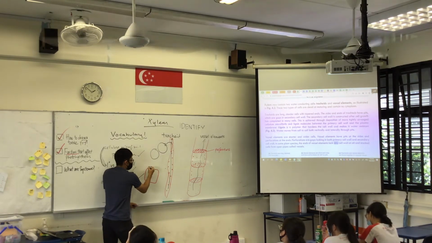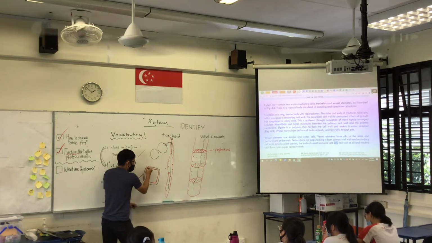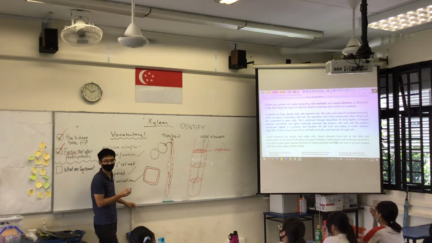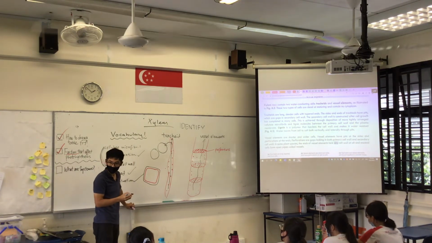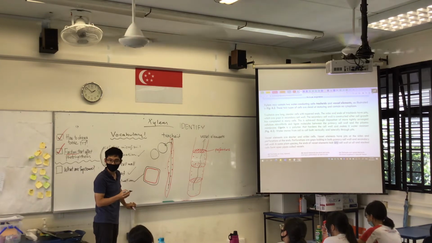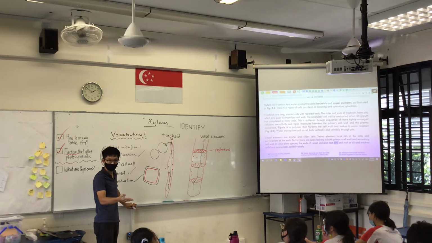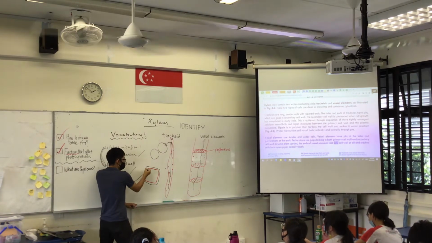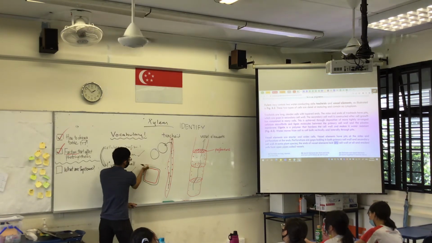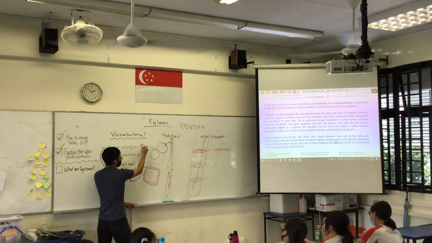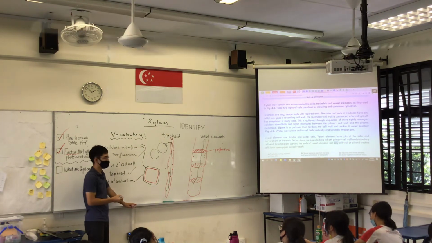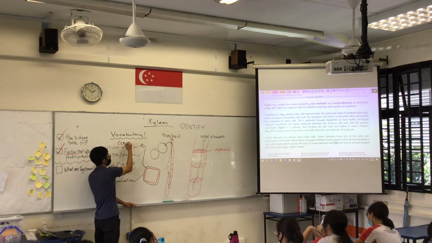Next, plant cells also come with a cell wall. What biomolecule is this made up of? Sorry? Cellulose, yeah, which is a carbohydrate. Okay, so the cell wall is made up of cellulose. Let me just relate it up here. Cell wall is made up of cellulose. Okay, that's what the cell wall is made up of.